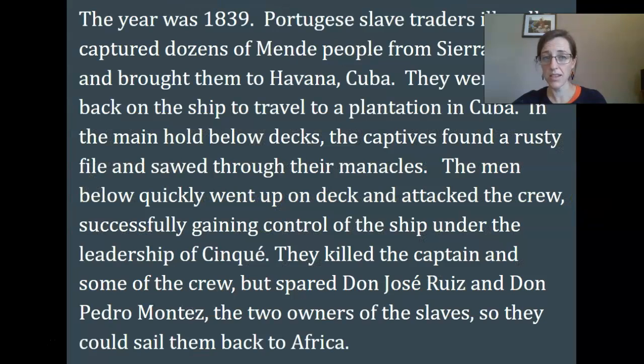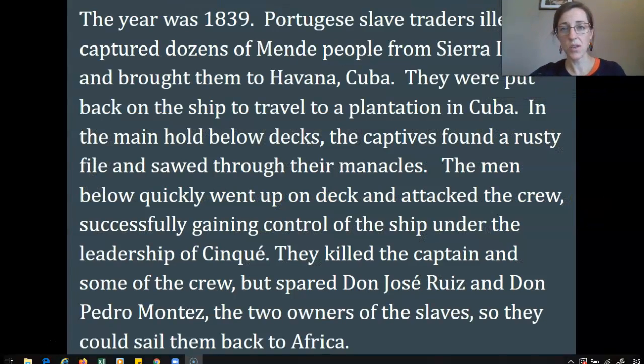The full story is here. The year was 1839. Portuguese slave traders had gone to Sierra Leone, which is a country in Africa, and they illegally stole Africans. They brought them all the way to Cuba. Why was it illegal? It's always been the case in the slave trade that that's how they got African captives. But the year is really critical to this.